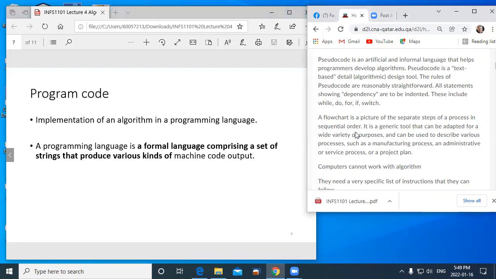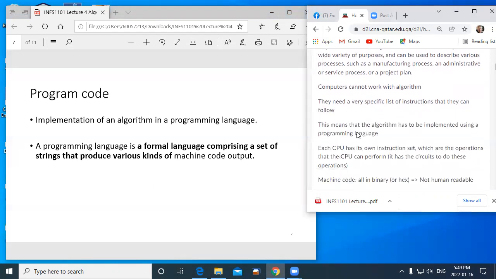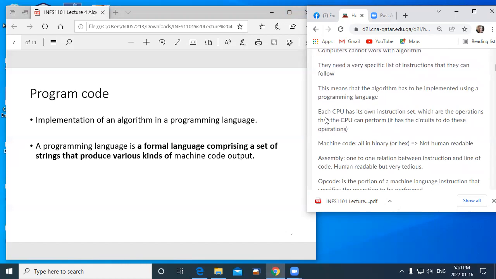That's how programs work. Anything else I need to say? All right, okay, so here it's talking about CPUs with their own instruction sets. If you're talking about first generation languages, remember I said first generation languages is just machine code. And even second generation languages, which is your assembler language, those languages would be specific to a particular processor.